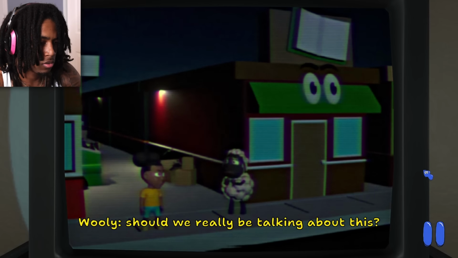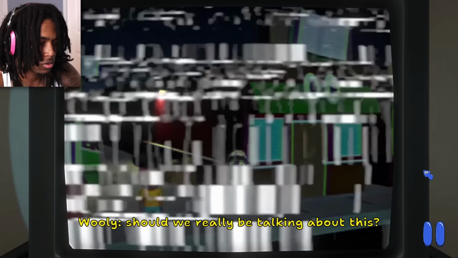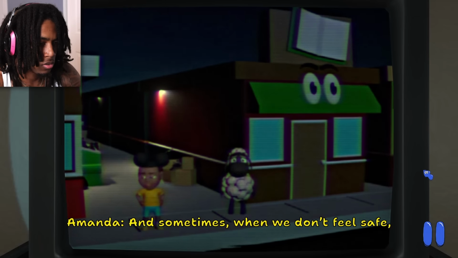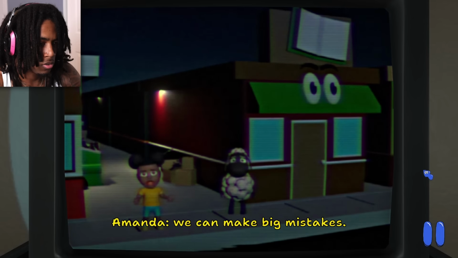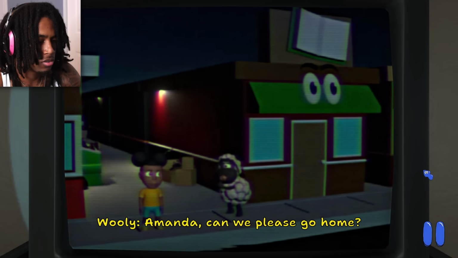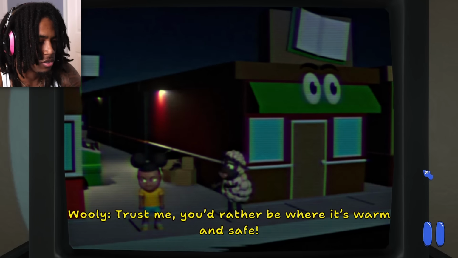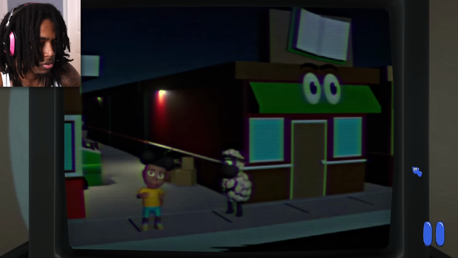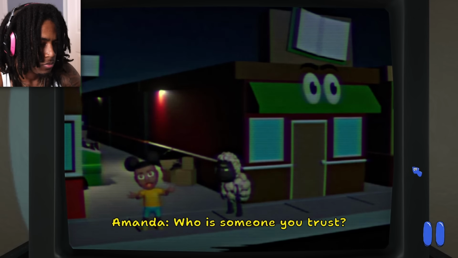Amanda, should we really be talking about this? And that makes it hard to feel safe. And sometimes, when we don't feel safe, we can make big mistakes. I'm sorry, Amanda, why did it just turn to nighttime? Nobody's asking please questions. Please go home. Trust me, you'd rather be where it's warm and safe. You know, you have to really think about who you can trust. Who is someone you trust?